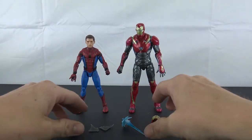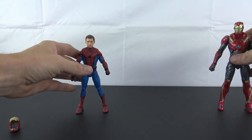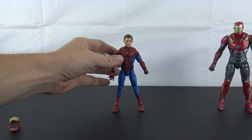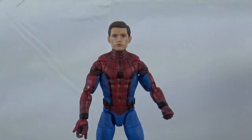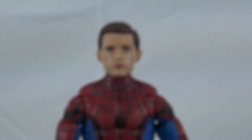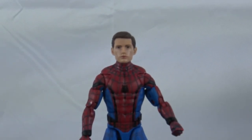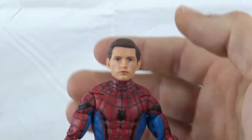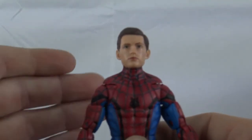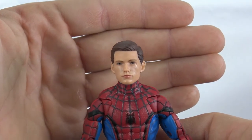But yeah, let's take a closer look first at Spider-Man, because he is definitely done well, and I'm sure a lot of you guys want to see this head sculpt. Now, as far as the head sculpt, I think Hasbro did a good job. I think it looks pretty good. The paint as well. Paint is nice. The eyes are painted nice. The skin tone is nice.